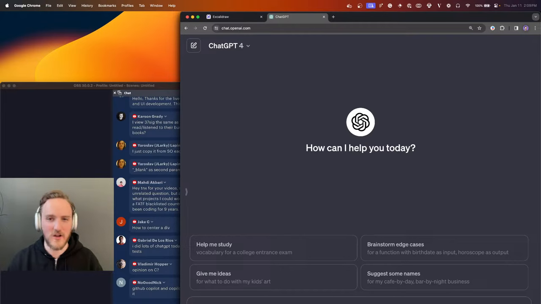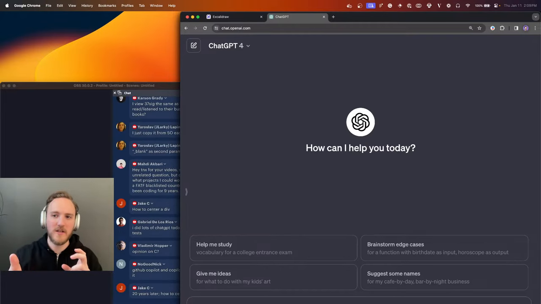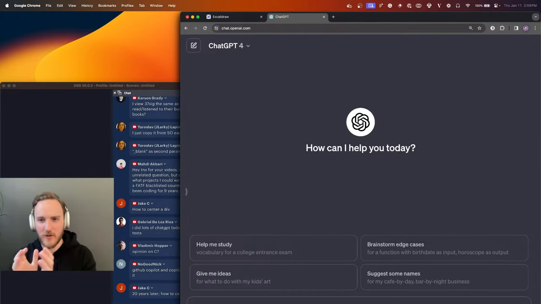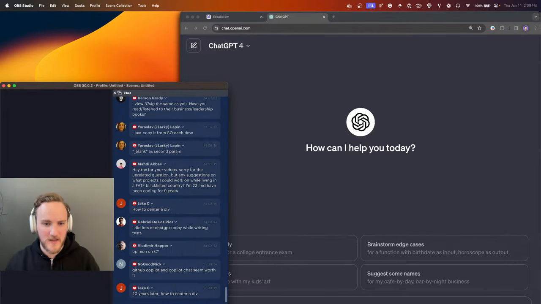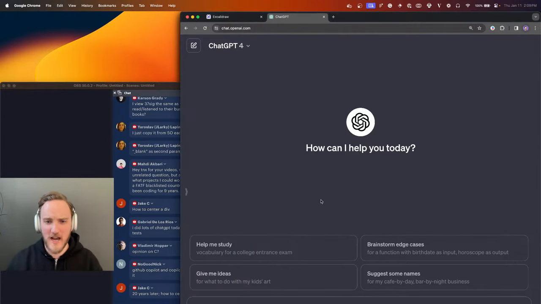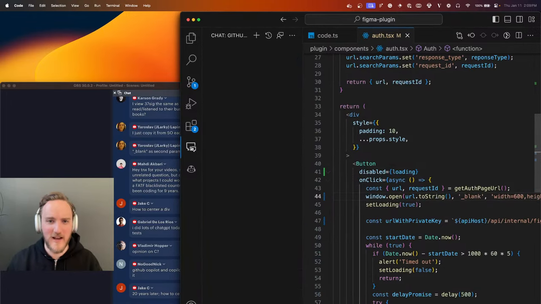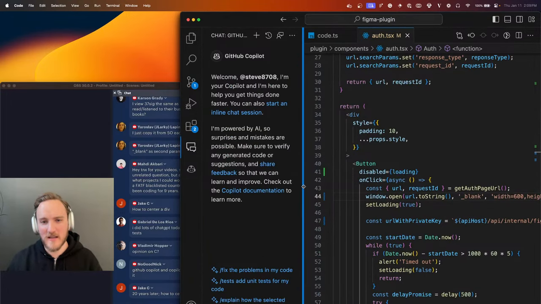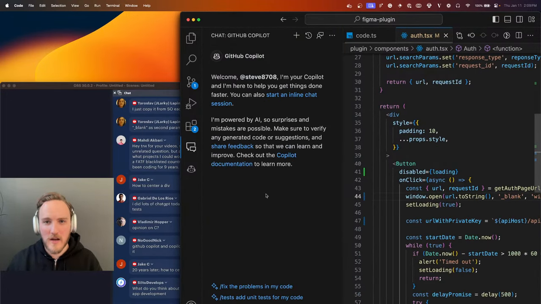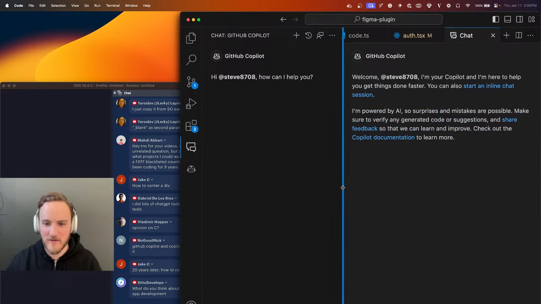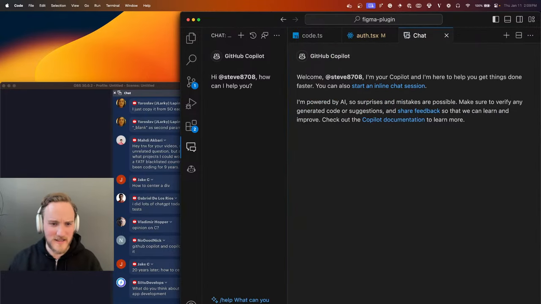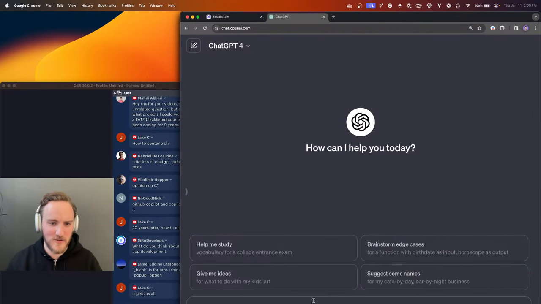I have a feeling this is just not going to work, because even if you open up a new window and close it, the Chrome app will still be focused as opposed to the Figma app. Let's see. Oh, I could have asked this in Copilot chat. I have access to Copilot chat, I don't use it. I will be honest, this is too small. How do I move this? I need more space. Open session in editor. Oh, there we go, I found it. Let's try that next time. But I pay for ChatGPT too, so whatever.